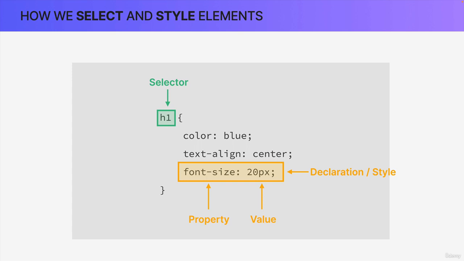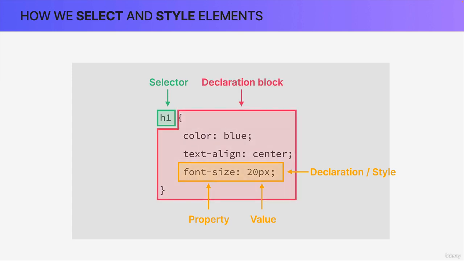Then all of these declarations together make up the declaration block. So we have these curly braces right after the selector, and then inside of the declaration block is where all the different declarations are placed. So all of our styles. And finally, all of this together, so basically the selector plus the declaration block, is what we call a CSS rule. And so what this means is that in the end, our CSS code will be a lot of different CSS rules, one after another, where we select all of the HTML elements and style them in any way that we want. So let's actually start doing that right in the next video.